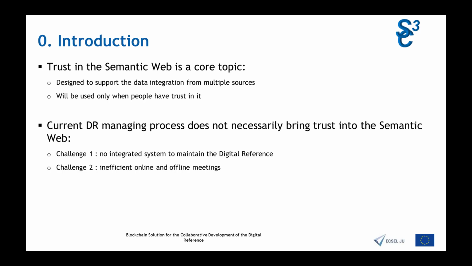The first challenge is that there is no integrated system to maintain the digital reference that enables collaborative development. The second challenge is that, to ensure the quality of the updated digital reference, currently experts validate a new digital reference version by holding online or offline meetings, with the files delivered via email. This approach is sometimes inefficient.